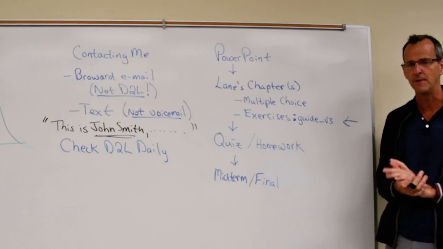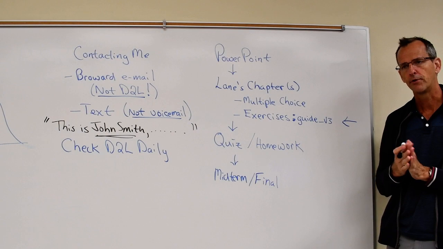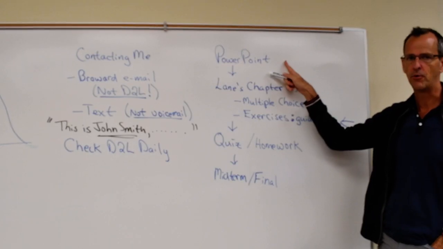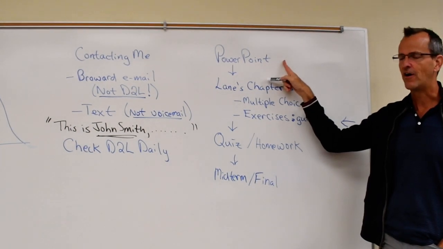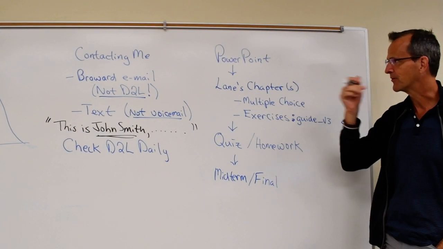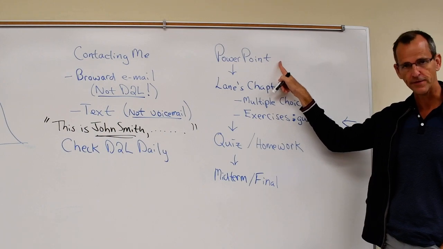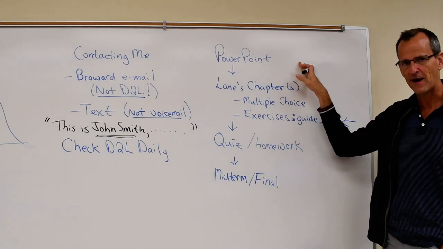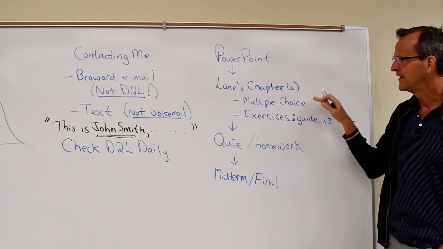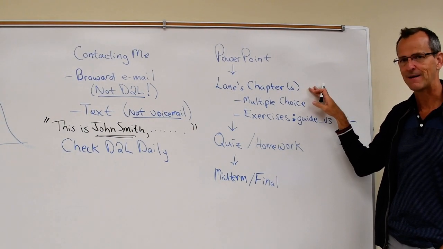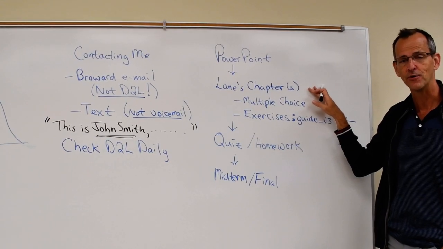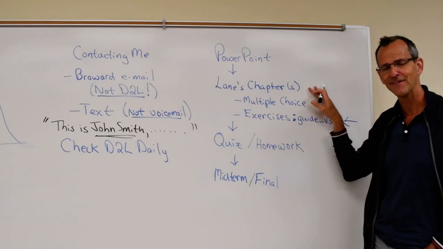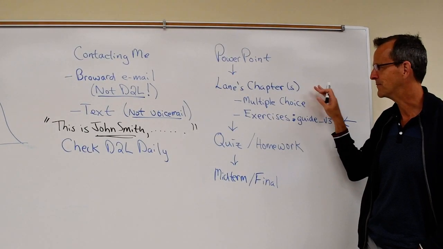As we're going to see in a minute, the way you progress in this course is usually there will be a PowerPoint that you'll look at. And all these are in D2L now, so we'll look at the PowerPoint. That's the first thing you want to do. Then after looking through the PowerPoint I provide for you, you want to move on to chapters in a book by Lane, which is online and free. It's one of the good things about this class. I'll show you how to find it in a moment.